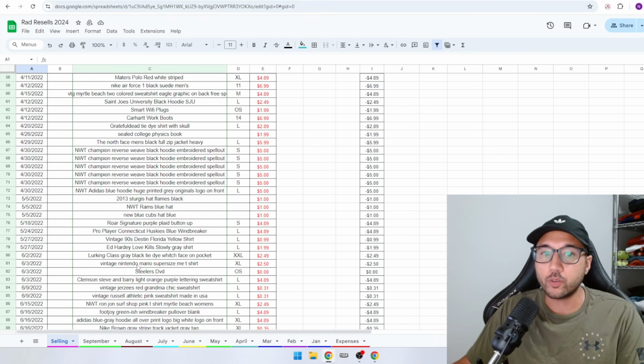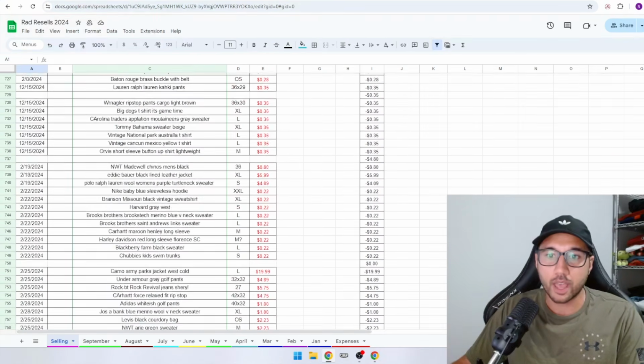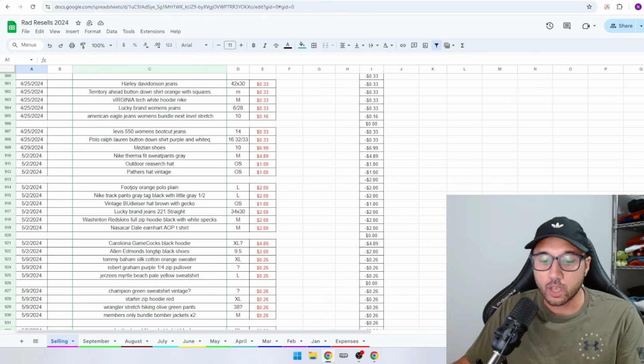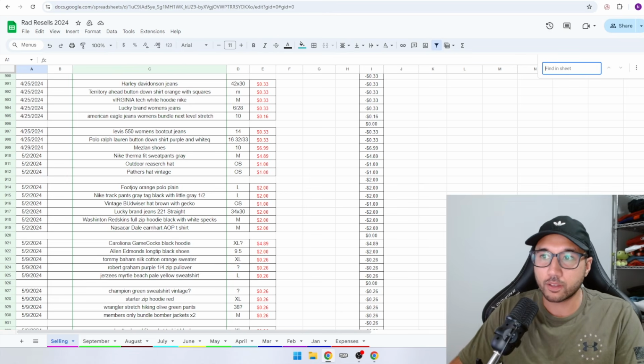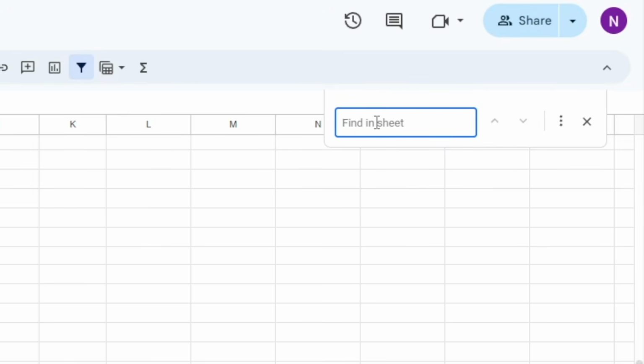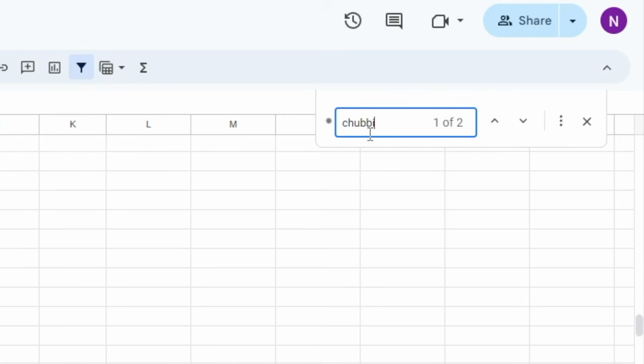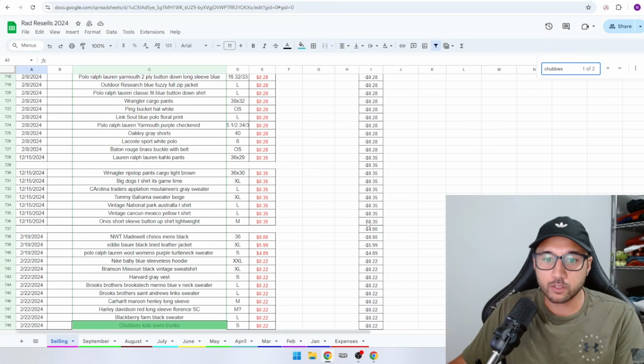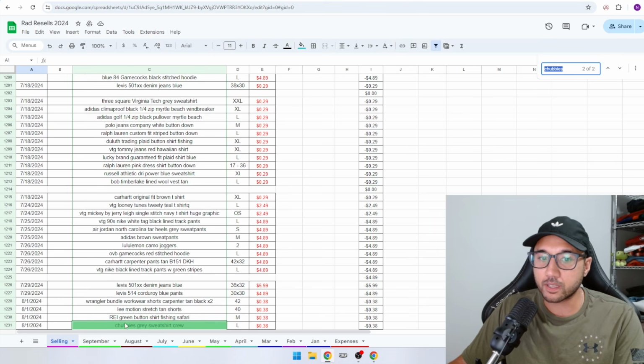And now when you sold an item, and I'm going to use the example from me and Natalie's spreadsheet here. These are all of our logged items here, and as you see, it does become a lot. So a quick tip with your computer, if you're on Microsoft, you hit Control F, that's like finding something, and then right here you could type in anything that you're going to look for. So let's just say I'm trying to find something that's Chubbies. You just type in Chubbies, and right here it shows us that we only have 2 items. We got Chubbies Kids Swim Trunks, or I could hit down and it'll bring me to the next one. We also have a Chubbies gray sweatshirt.